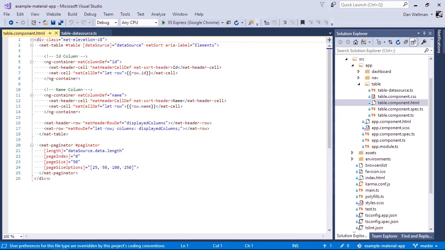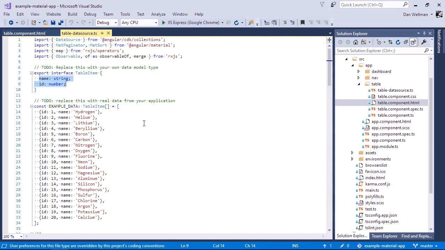So inside the table then, we specify our columns for the table, and we do that using ng-container elements, which are Angular custom elements. They're nothing to do with Angular Material, but the table does need to make use of them. So each column has this matColumnDef directive, and that specifies which property the column is linked to, and in this case it's the ID for the first column and the name for the second column. And we saw these in the interface for the data source when we looked at the data source just a moment ago. So that's these guys here.